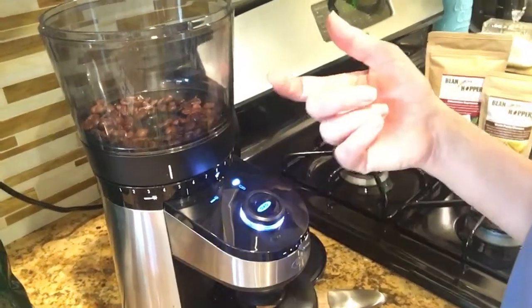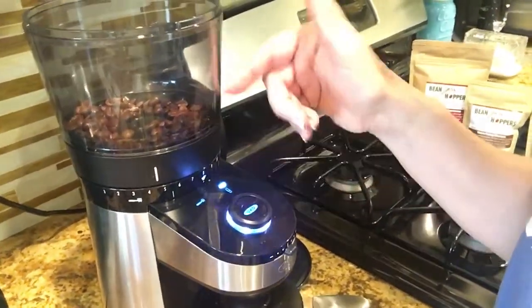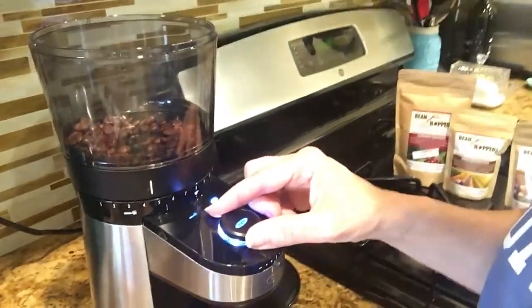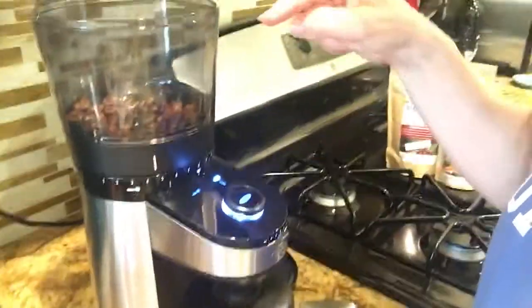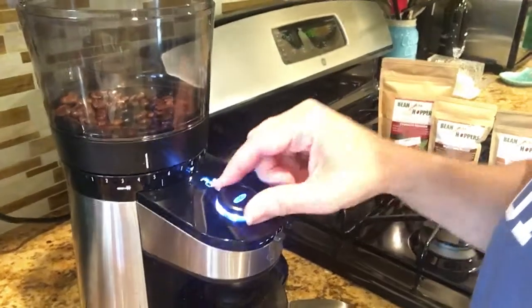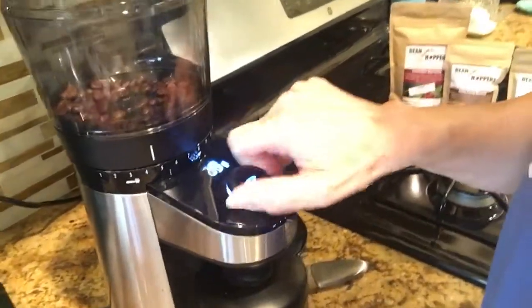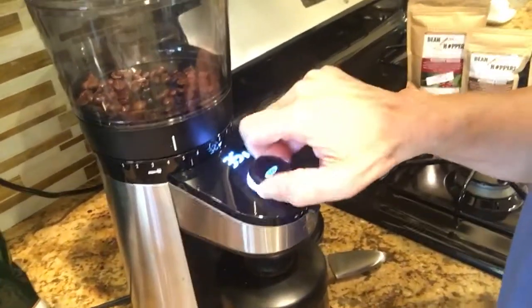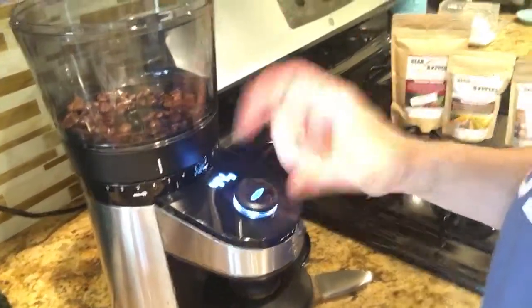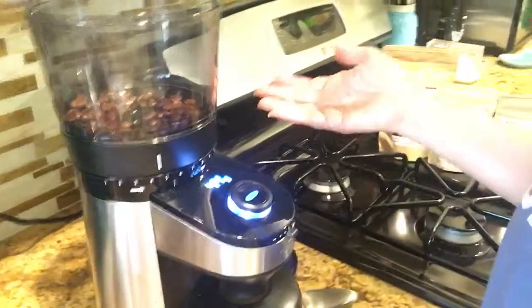So if you want to say, I'm going to brew 12 cups, it'll grind the amount of coffee for 12 cups. So you look at your coffee pot, and it'll have a line, 8, 12 cups on there. You just set it to that. So grind, I like grams because it's more precise. So I'll set this to 44. And I mean, if it's easy, so why not do it properly if you have something that's going to do it properly?